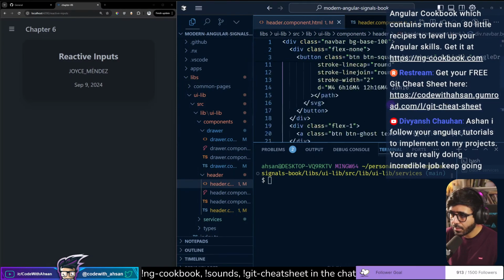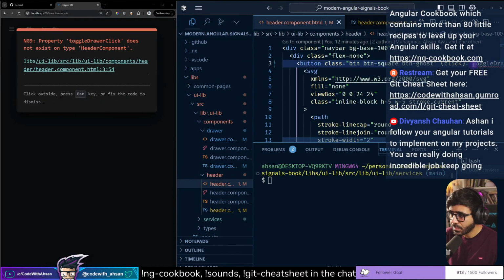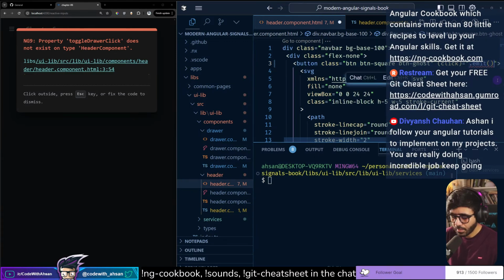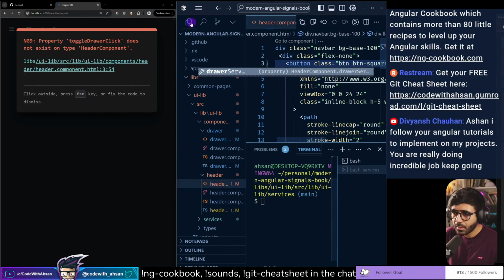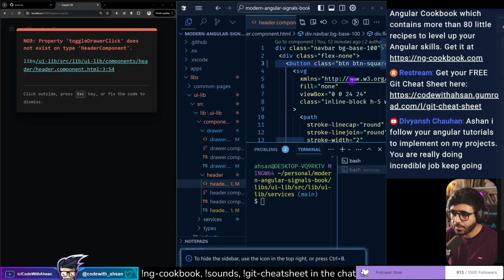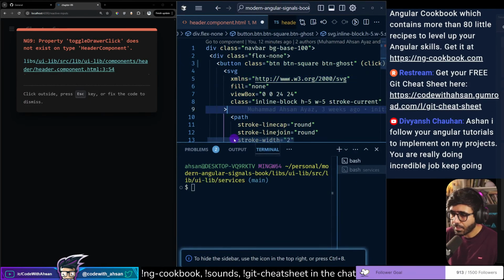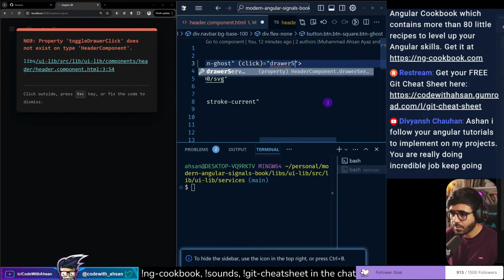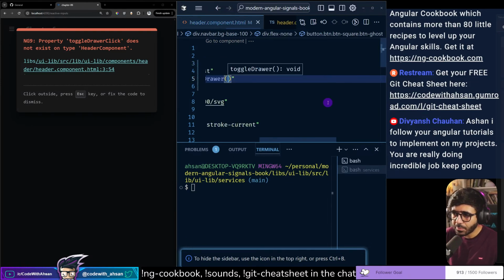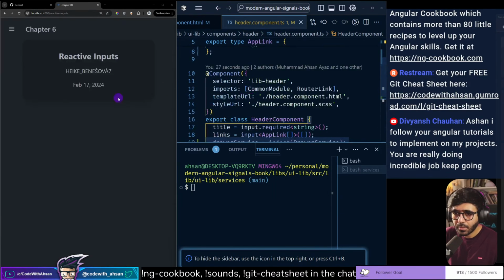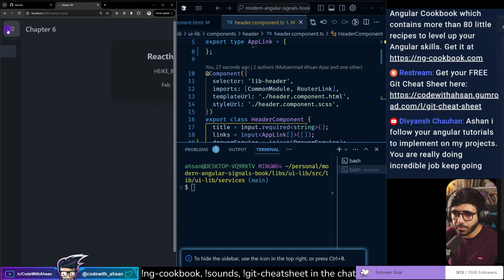So from the HTML, we can say... Can everyone see this? Oh no, you can't really see this. Let me bring this here. So in here, when we are clicking it, we can say drawerService.toggleDrawer, and that's pretty much it. So let's see. There we go. Good.